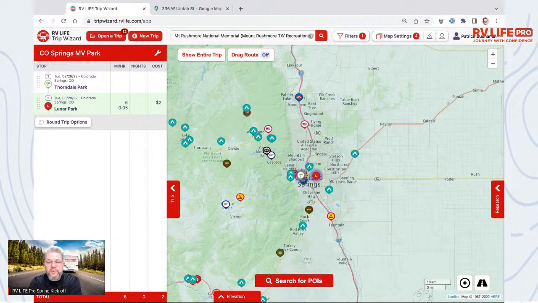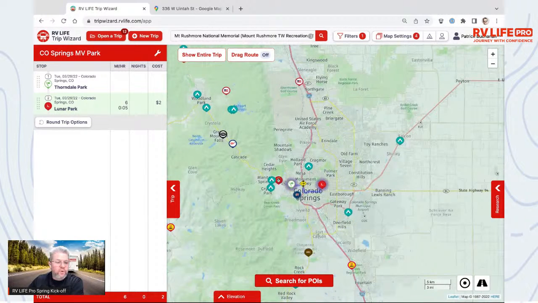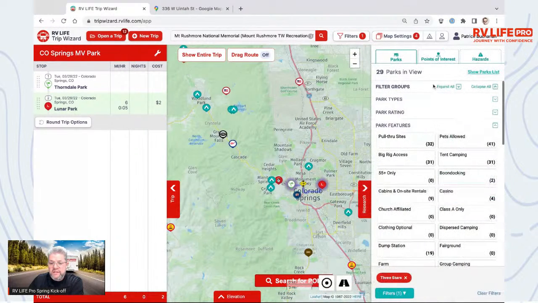But there's another purpose behind it. Maybe it's a brand new park, or we often find something that changed names, so it's not listed the same way, but it's in the same location. But let's just say here that I am looking for Goldfield RV Park. I have heard that it is right here in Colorado Springs. I'm supposed to meet another family there for a great event, whatever, right?